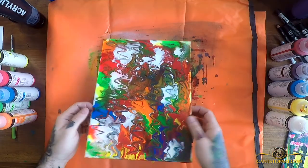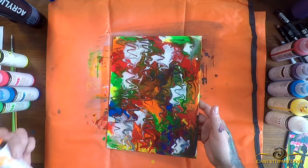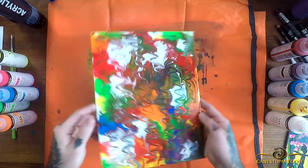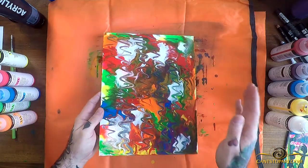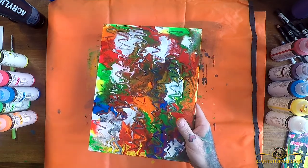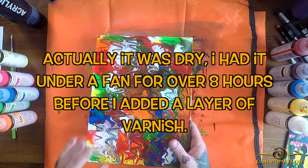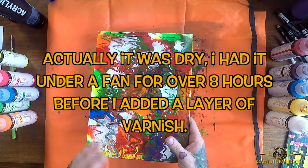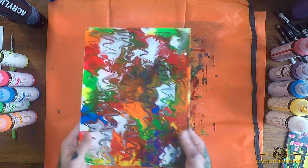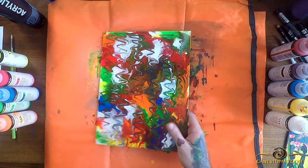So yesterday we created this background with fluid acrylics, and these fluid acrylics are basically low viscosity acrylics, which allows us to move the paint around, etc. Yesterday while it was drying, I hit it with a little bit of brush-on varnish to give it a little bit of tooth, because when this paint dries, it dries almost like a nice smooth plastic. I don't know how to describe it. So by adding the varnish, it will make it easier to paint on this.